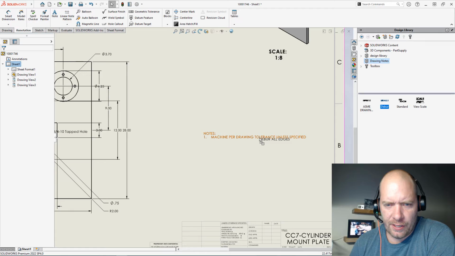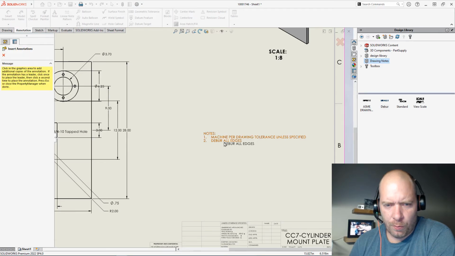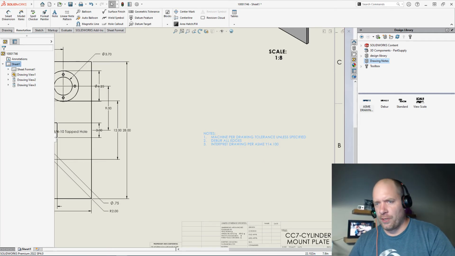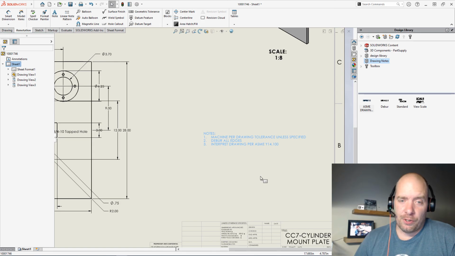You can see when it's highlighted here, if I drop it, it will merge with that previous note and become one item. So if I want to grab the next one, drop it, you can do that with as many notes as you want and save yourself a bunch of time.